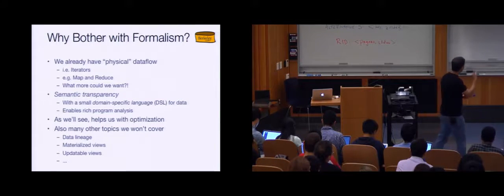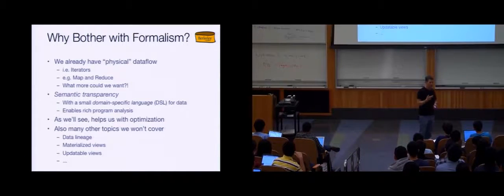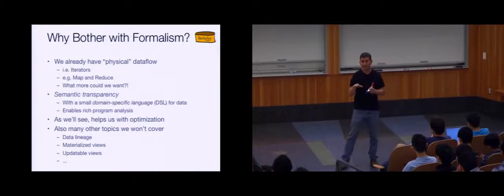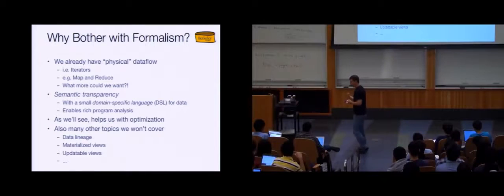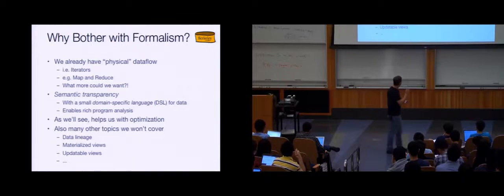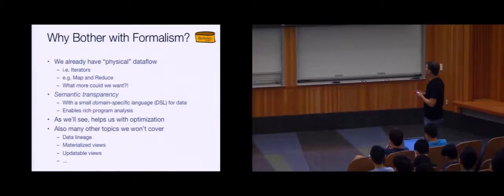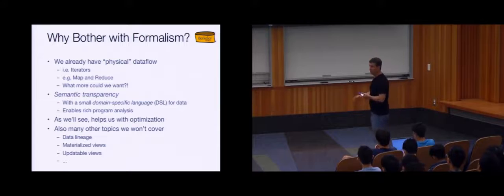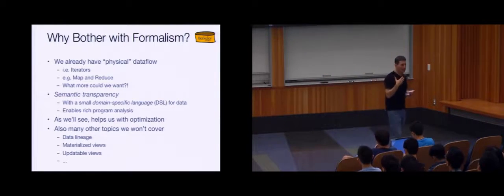What we get in a language that's more suited to the domain and more semantically rich is we can understand the details of what these expressions are doing, and then we can play games under the covers to make them go faster. So having this transparency of what the user is trying to say, and not making it opaque but making it very clear in the language, allows us, especially with a little language like relational algebra, to do pretty rich program analysis, and that program analysis will help us with query optimization for sure. We're getting the user to specify their intent in a way that the system can understand.